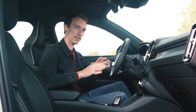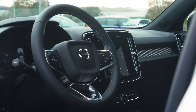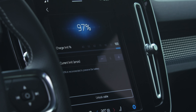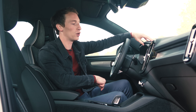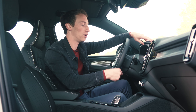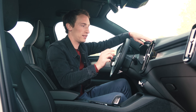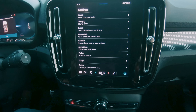Inside, just like the outside, it's very similar to the other XC40s that we're used to. But there are a few changes, like this new infotainment system. It's been developed with Google and Android, and it's essentially the same software that we've already used in the new Polestar 2, but the look of it is slightly different. It's not a world away from what we're used to in previous Volvos, but now you get Google Maps as standard and Google Assistant to help with voice command functions. It's quick to respond to touch inputs, it looks slick, it's got a nice layout, but one slight criticism is that the icons for the submenus are just a bit on the small side.